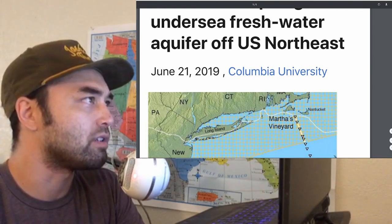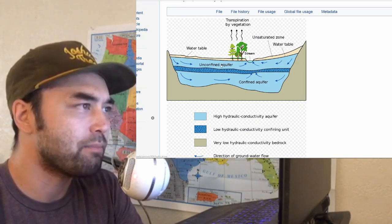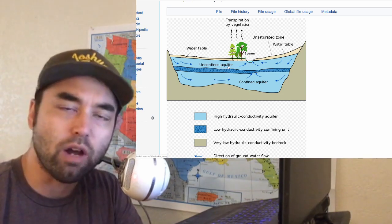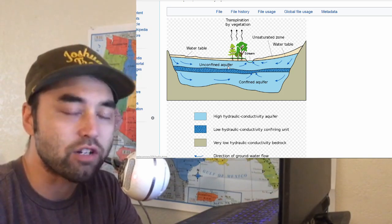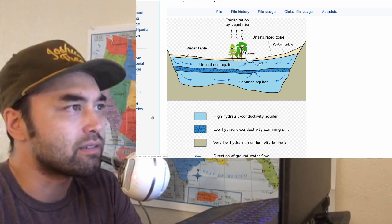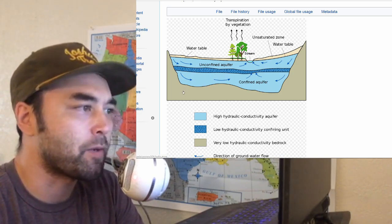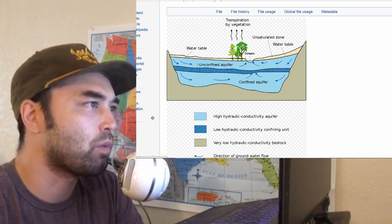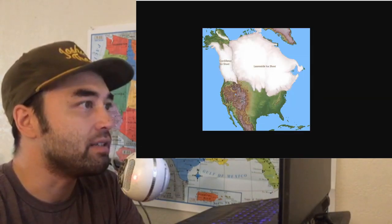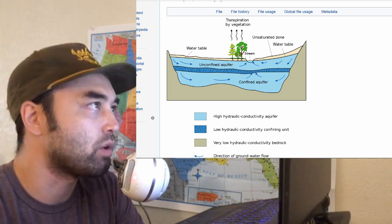If you don't know what an aquifer is, let's start with that. A normal aquifer is basically what you're tapping into when you see a well — it's fresh groundwater that you could access just by digging. Some of this water throughout whatever landmass it may be is trapped underneath. Well, in a seabed, underneath the seabed, the same thing is going on, except it's under a layer of saltwater as well.